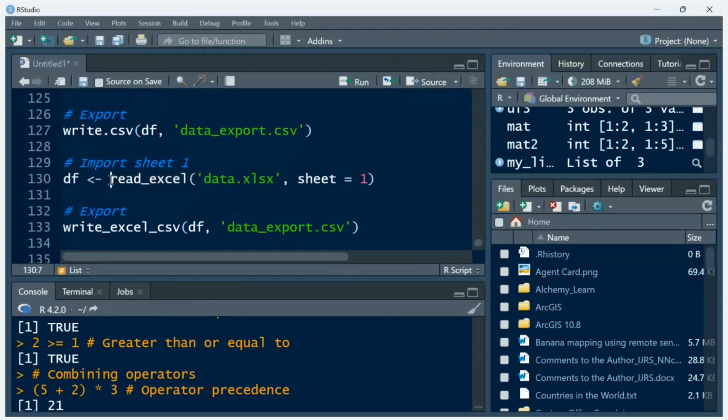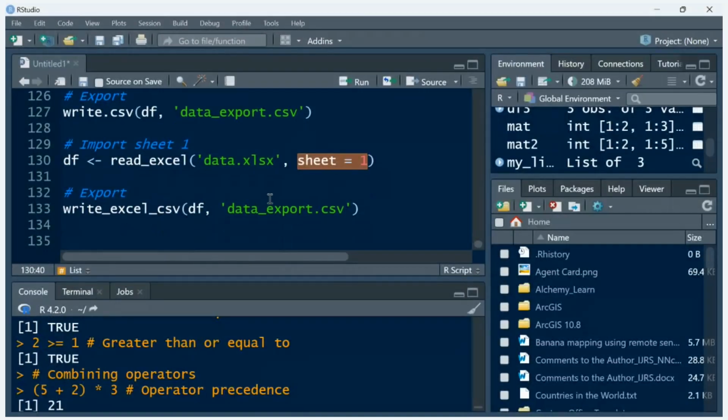If you try it and it doesn't work, you can read Excel in, of course, because you can now reference the sheet. And if you want to write out your Excel, because you are reading in one sheet at a time, you can only write out as a CSV. Okay, in this case.